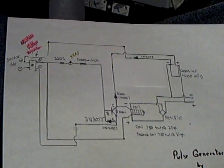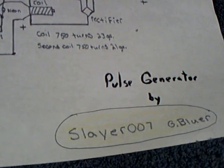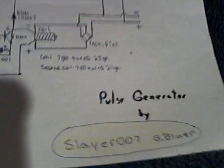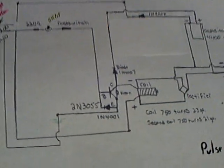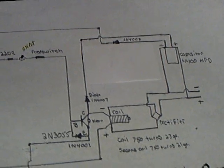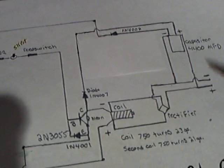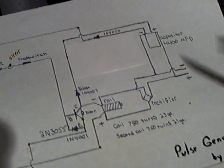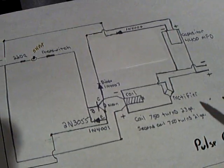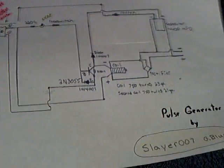Welcome back. I've been spending all day here doing load testing on the pulse generator by Slayer. I wanted to see what this thing was actually doing under load on the charging part — are we putting fictitious voltages out, is this thing actually charging, is it doing any good? You load and discharge this charging part with capacitors and batteries to see if you're actually generating electricity, or if it's just what they call a fluff voltage. Conclusions are mixed; I'm not completely sold on what's happening, but I've got some interesting results.